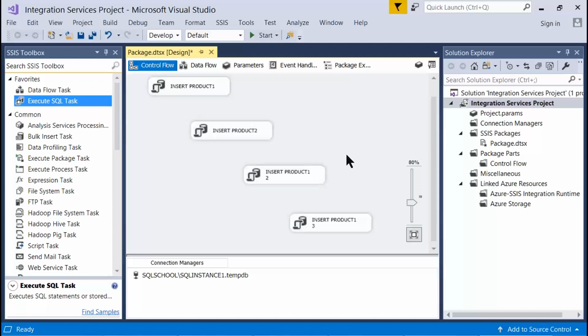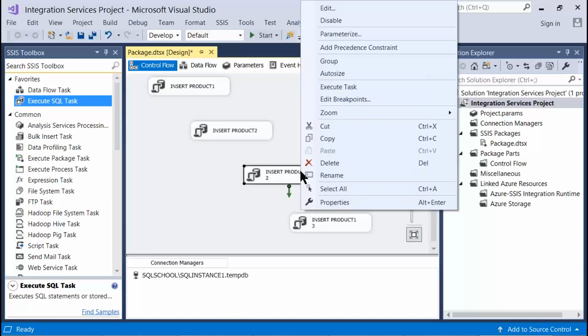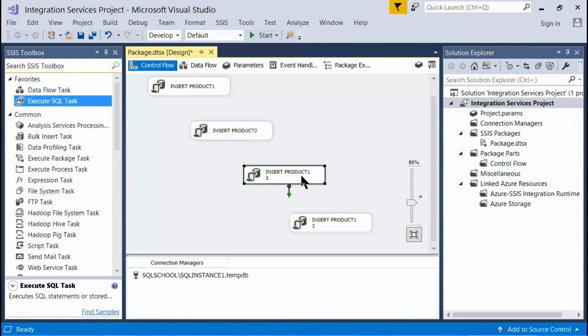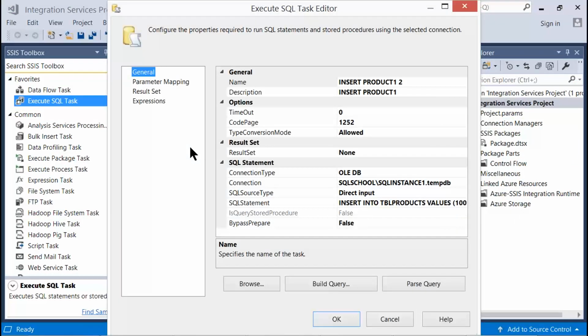Okay, next, let's see. Right click, edit. Get the third product like this.